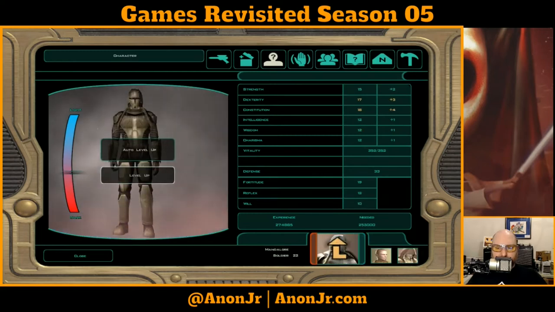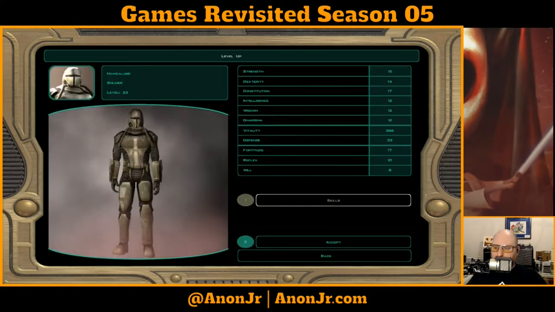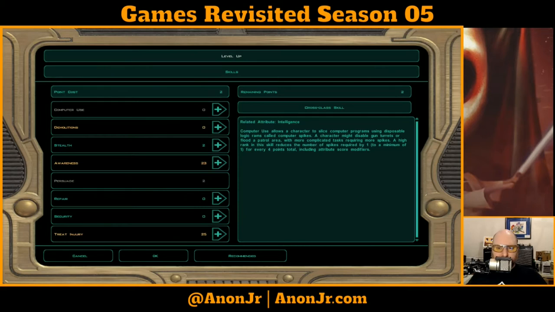And Mr. Mandalore, a level 22 soldier with your two skill points because you're intelligent. Treat injury and awareness, because what else are you going to do? Demolitions?